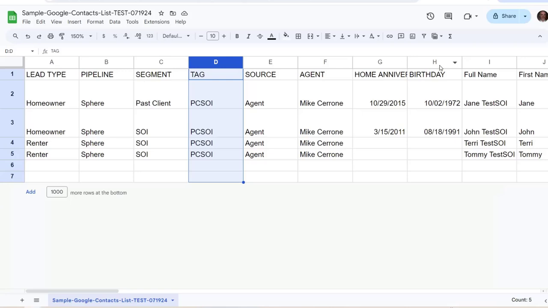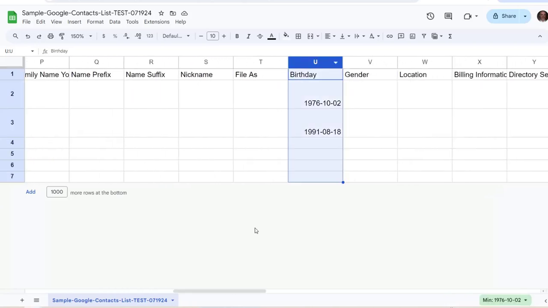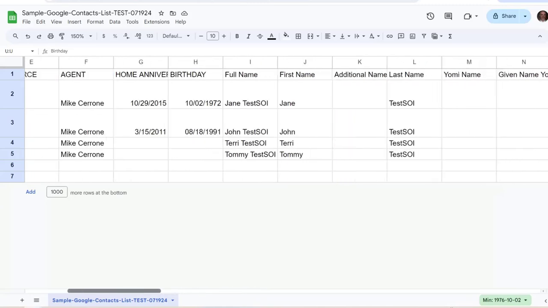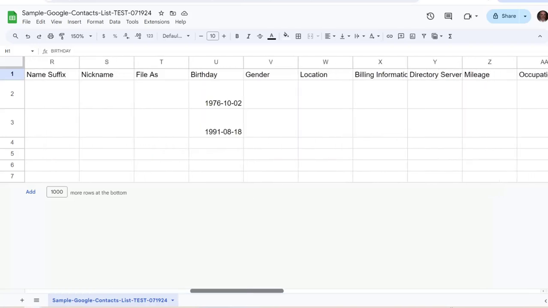Now, we entered their birth date here. And then I actually noticed that in our particular database we pulled this out of, there was their birth date as well. So we could have done either one. We entered it on our own in the appropriate format, but notice this is not in the appropriate format. It's flipped everything around. And so it probably won't enter right. So what I'm going to do is just add some terms so that it does not call this the birth date. I'm just going to add a letter in front of it. And now it should not be a problem when it gets imported.